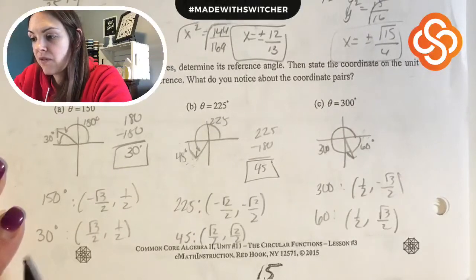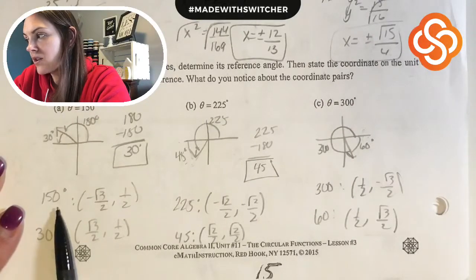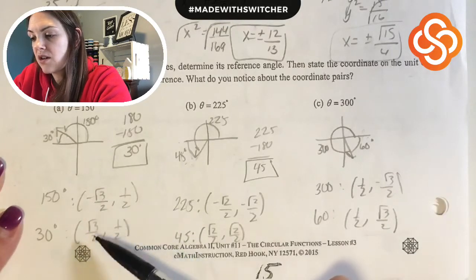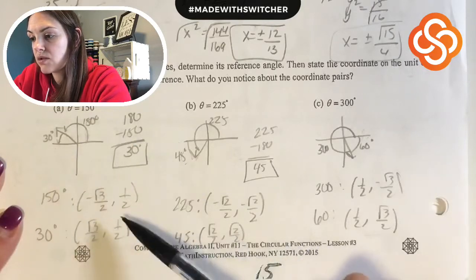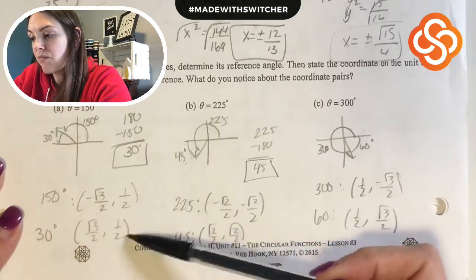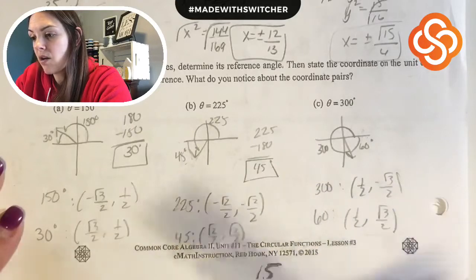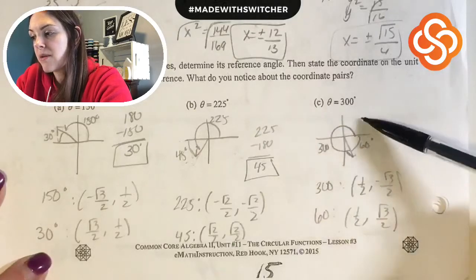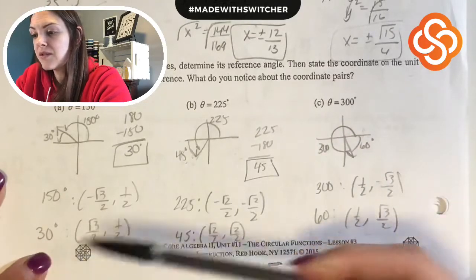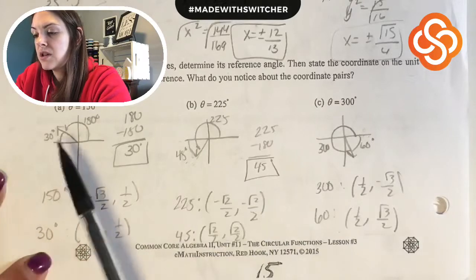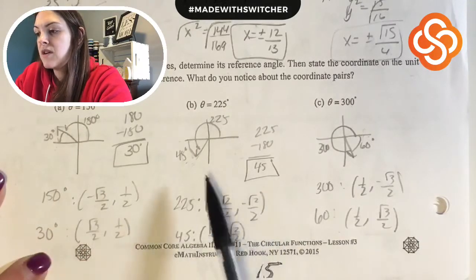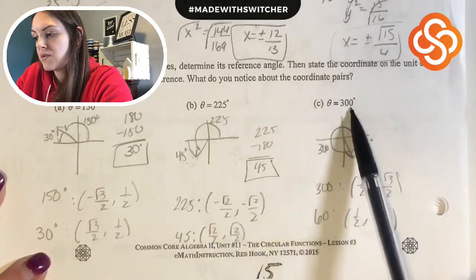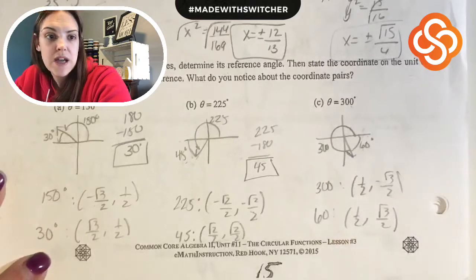So then if you were to take your calculator or look on your unit circle, you found that the reference angle and the angle that you were drawing have the same values. Obviously, depending upon all these ones here, the 30, the 45, and the 60, because they are reference angles, if we were to draw them, they'd be in quadrant 1, so that's why all those are positive. But then because 150 is in quadrant 2, the x value is negative. This 225 is in quadrant 3, so both values are negative. And then this 300 is in quadrant 4, so the y value is negative.